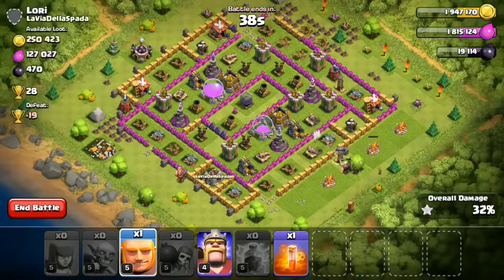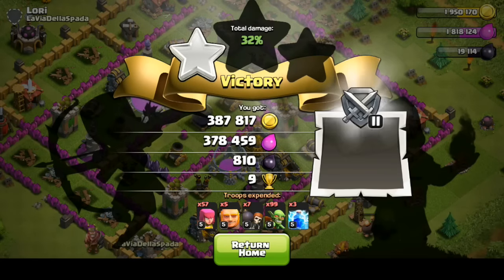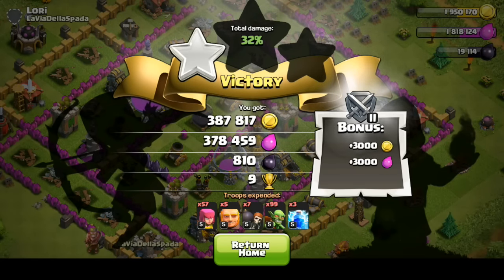So overall, a pretty nice job. There was about 1.1 something million resources available. We ended up stealing over 750,000 plus 810 dark elixir, as well as 9 trophies.